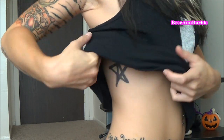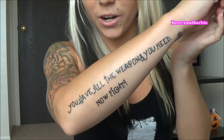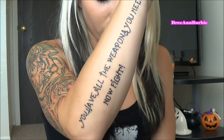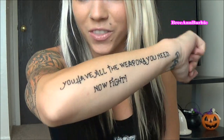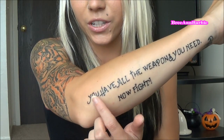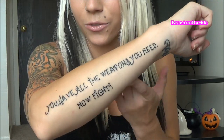I did just fine. My 10th tattoo is this one on my arm right here. It is still healing, so I do have some ointment on it. I would give that probably, honestly, like a 2 out of 10. This one didn't hurt at all. Even though he was by the bone right here to do this part, it didn't really hurt too bad. So that's my 10th tattoo, and I'm giving that a 2 out of 10.